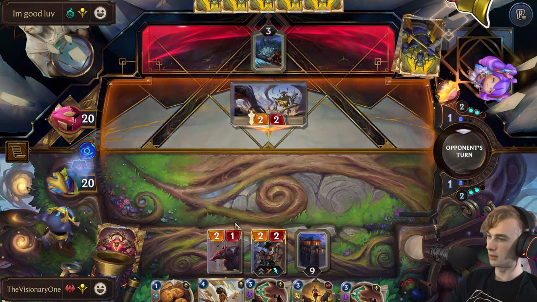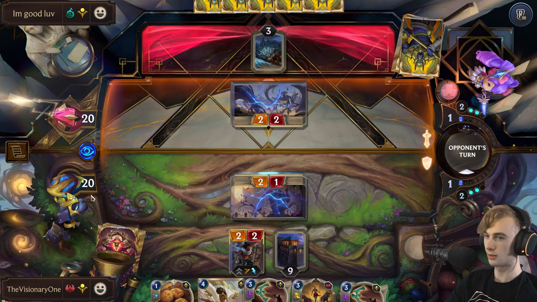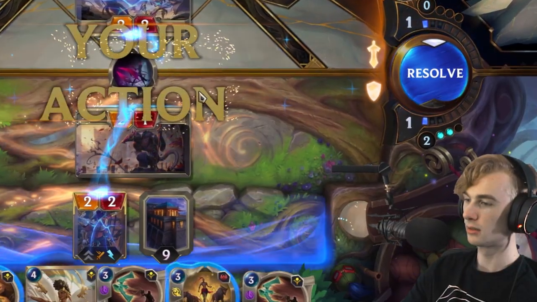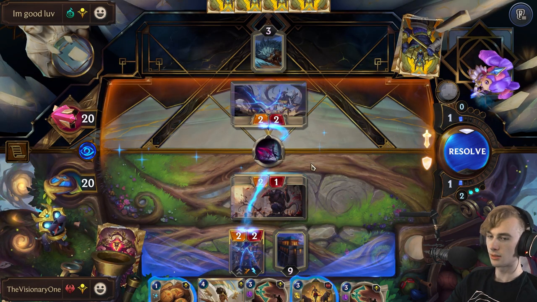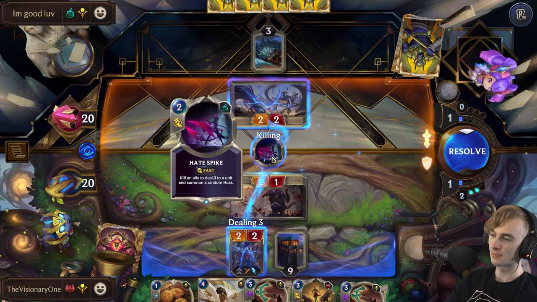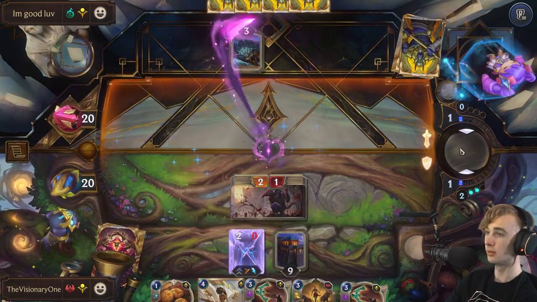I don't need rules to know good from bad. So he will guaranteed Soul Harvest this turn. That's why he's laughing. He's laughing because he's got something sneaky happening here. That's even sneakier. Wait, no. All right, whatever. We'll Golden Ambassador this next turn.